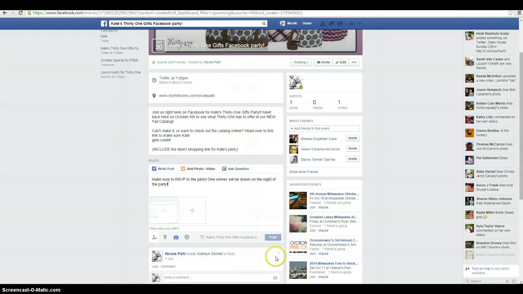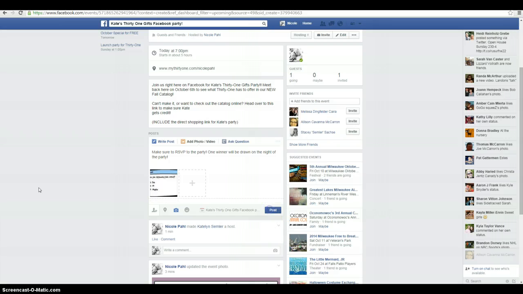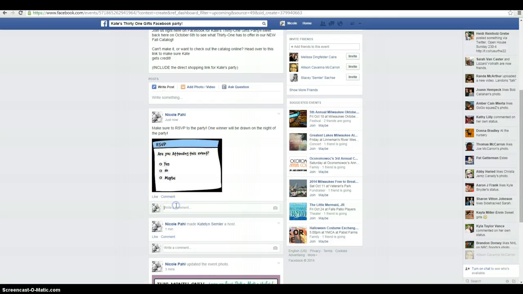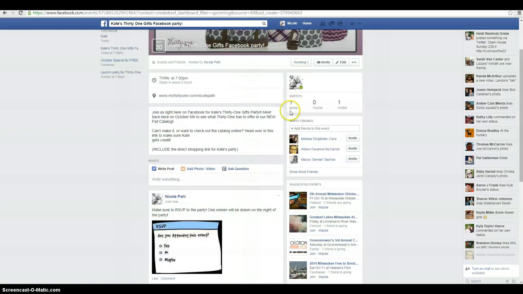It just reminds them to RSVP and makes sure that they're actually paying attention to the event. Sometimes I know we get so many event invites on Facebook that we don't always see them. So this is also a place where, if somebody hasn't RSVP'd, I can have the hostess come in and start tagging friends in this comment, and then you'll usually see the number of RSVPs go up.